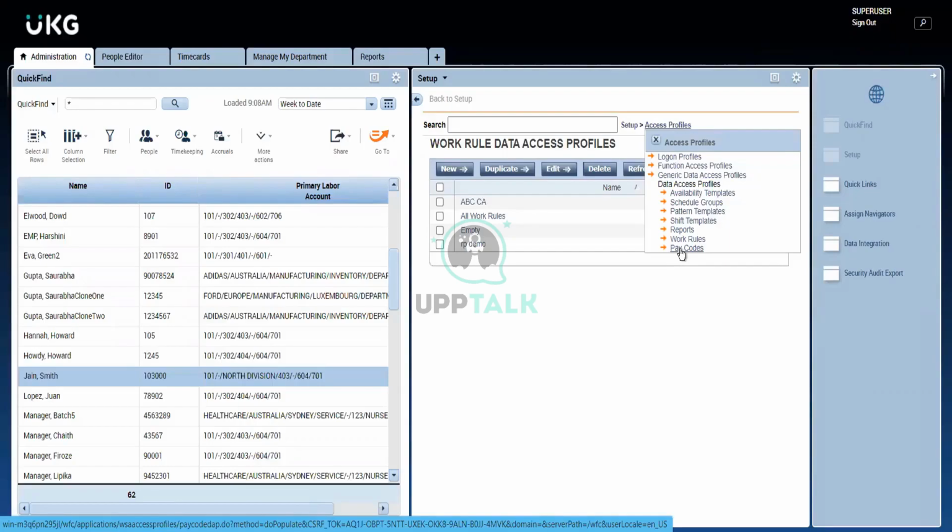Apart from that, what you will get is, maybe, can you add this report to this population's access? Can you remove this report from this population's access? Can you add this pay code, remove this pay code? Like, the enhancements will be coming.